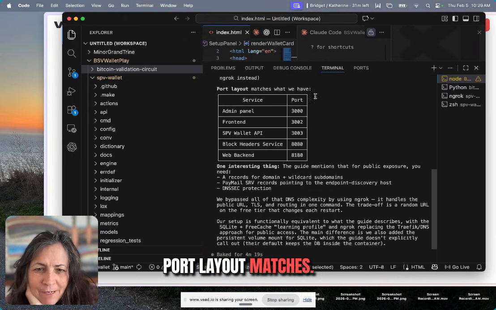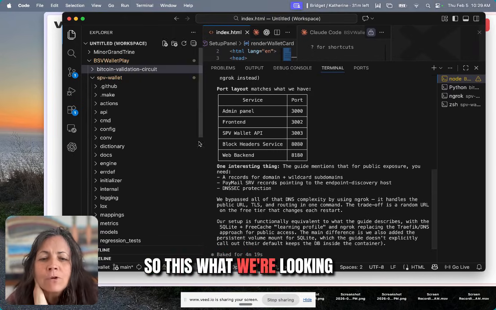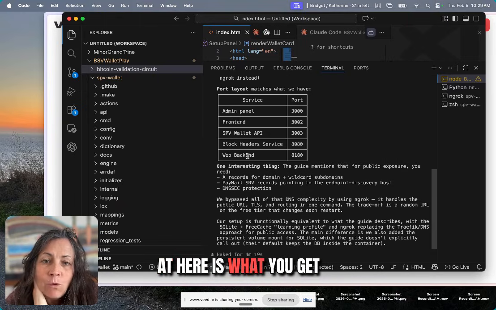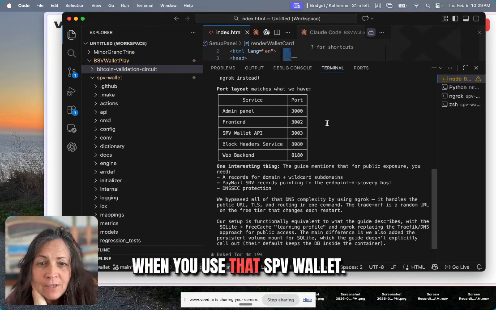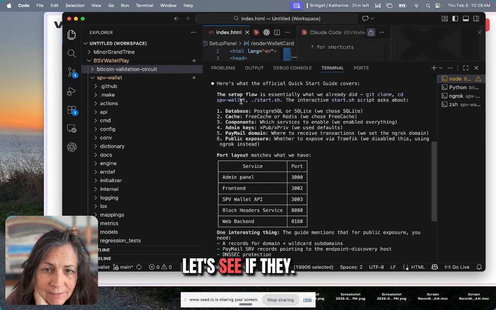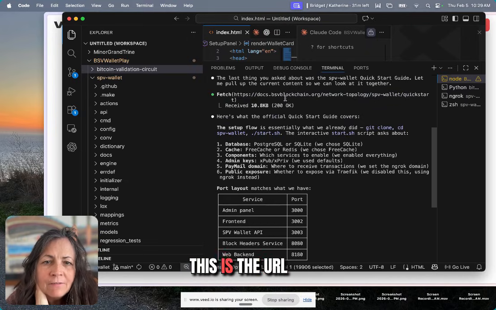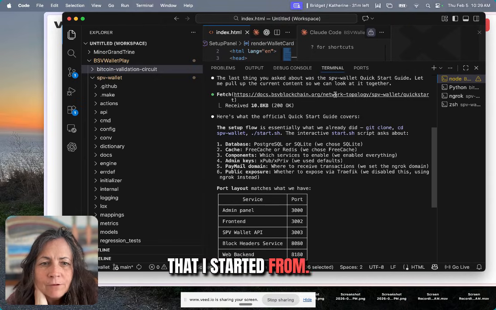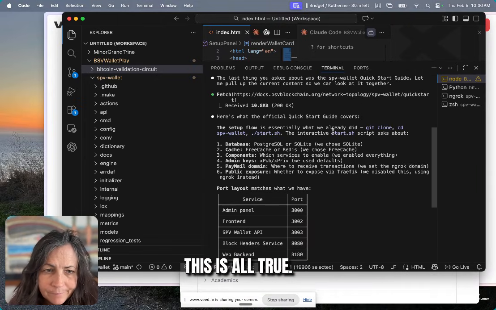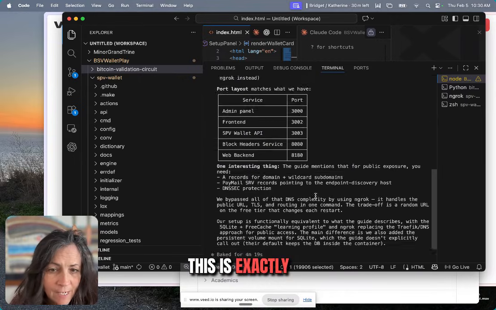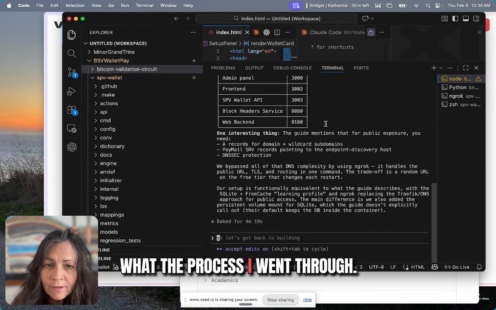Okay, port layout matches. So what we're looking at here is what you get when you use that SPV wallet. Let's see if this is the URL that I started from. This is all true. This is exactly the process I went through.